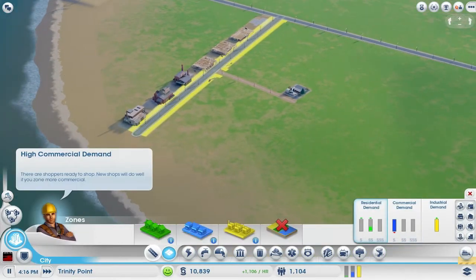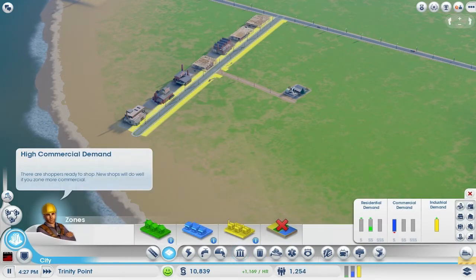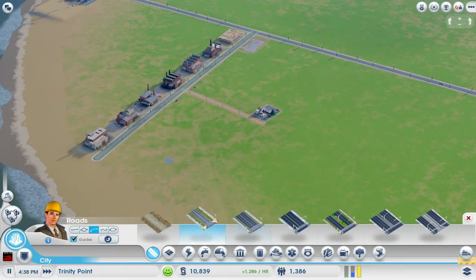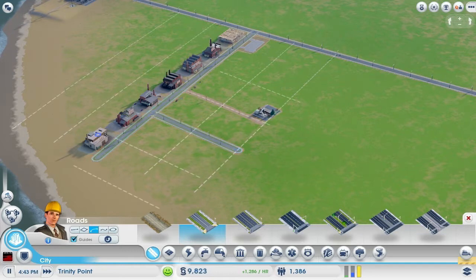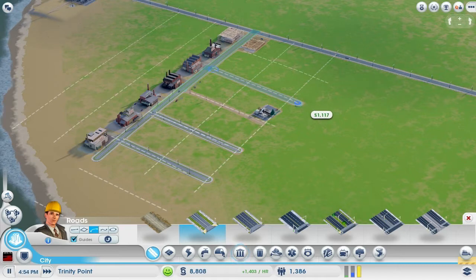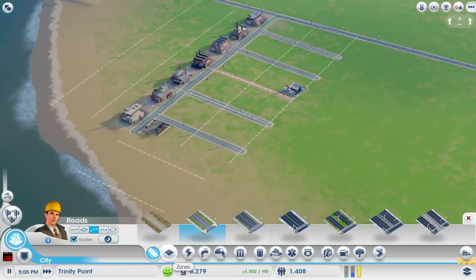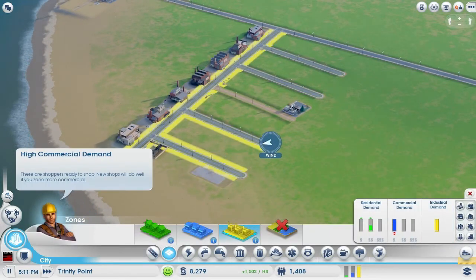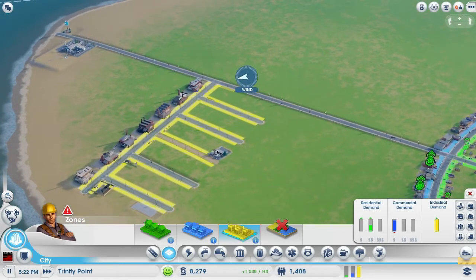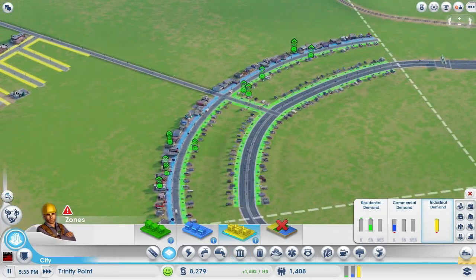So we need some more... let's see here. We need more industry, we need some more commercial. So let's go ahead and expand our industry a little bit with some roads, some low density roads. We're just going to start, I don't know exactly what the term you would use for this. I'm just going to call it gridding. Start gridding. That building's going to have to go. So then what we're going to do is zone all this industry and along the road. There we go. So everybody looks pretty happy right now.